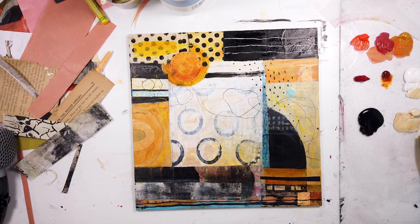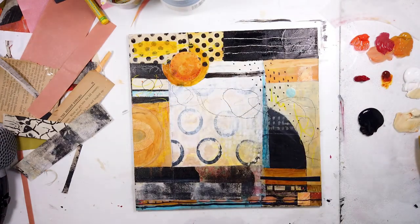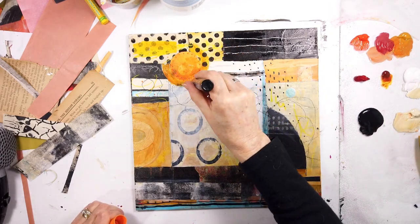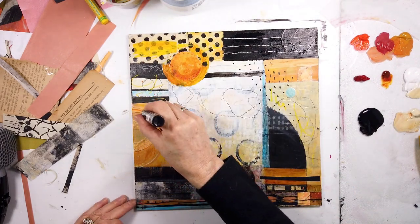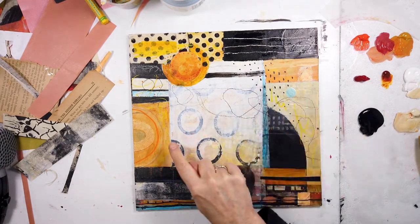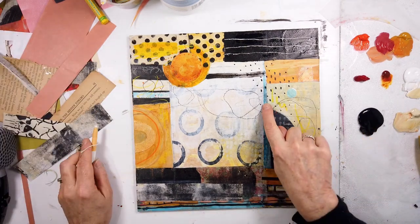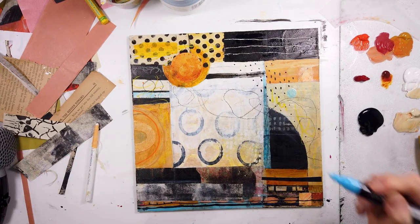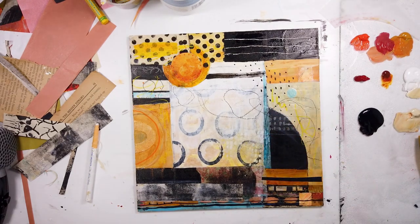Those dots disappear — the only ones that remain are on the horizontal orange rectangle. On that orange horizontal rectangle there's a square and a smaller circle right above the blue circle. In my work I have a lot of alignment — it's a marker, there's a lot of meaning behind that. The circle represents infinity; there's so much meaning behind it. I'm really liking circles now — I'm just fascinated by them. So this is the Posca marker.